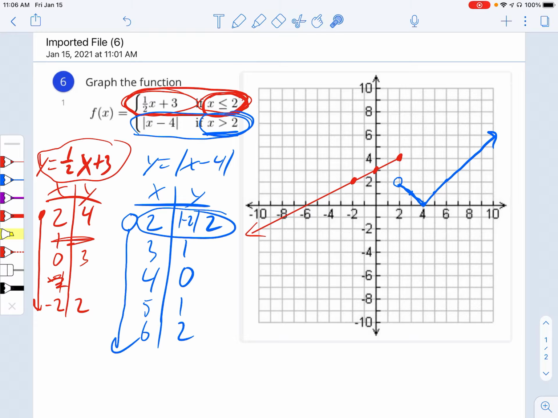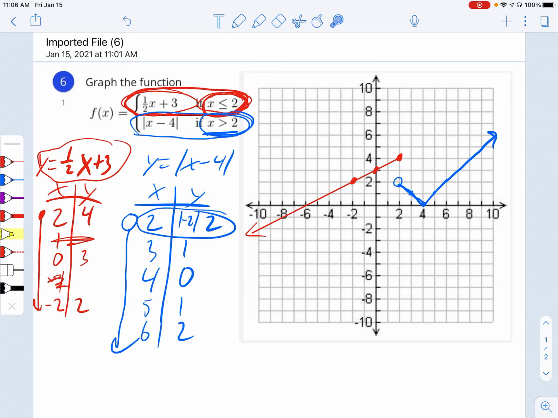The reason why it was so important to plot the point when x was 2, even though the function isn't defined there, is so that tells us where that open circle is. And what's critical here is that we don't miss out on all the numbers between 2 and 3. The mistake that many people make, and you may have made this mistake, is that since it's not defined at 2, you're like, oh, okay, cool, I'll start at 3. The problem is there's a whole lot of numbers between 2 and 3. There's infinitely many of them.